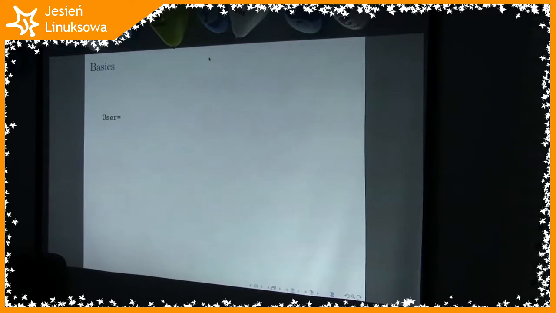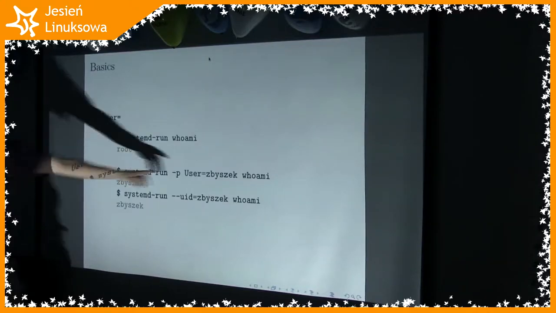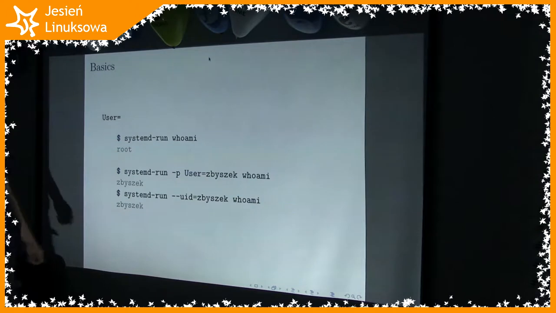So, for example, on Android, every application gets its own user. Why aren't we doing this on Linux? Well, because it's kind of hard. So the way that this works under systemd is basically that you specify user equals something, and then the service runs as the specified user.